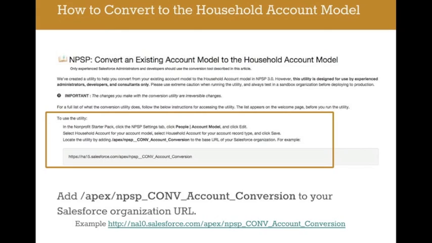So what you do to convert is you use this utility, and you'll see that it's highlighted here, to convert your data. And you take your instance of Salesforce. You'll see there's an example down here at the bottom. Yours might be na17.salesforce.com, or whatever where your instance resides. Basically, it's the North American server that you reside on. You add to the end of it /APAC/ and then NPSP account conversion. So that's the first step you take.